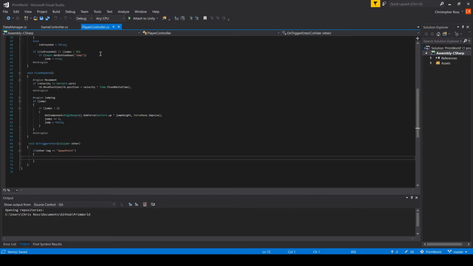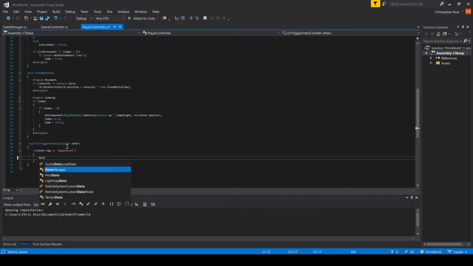What we want to go back to is the player controller, and we're going to want to actually change the values within the data manager to call back in our game controller. So let's get started.